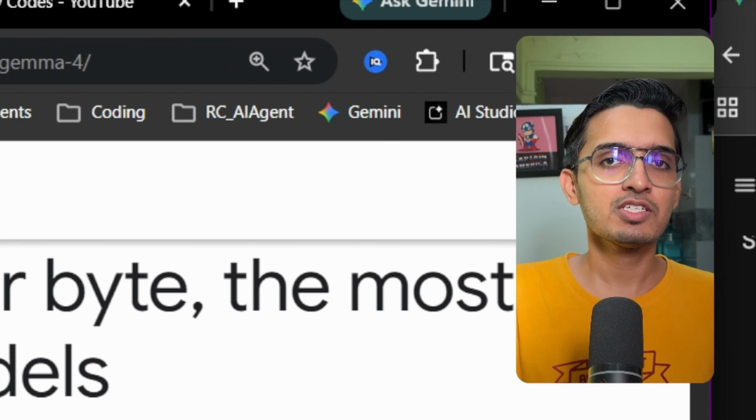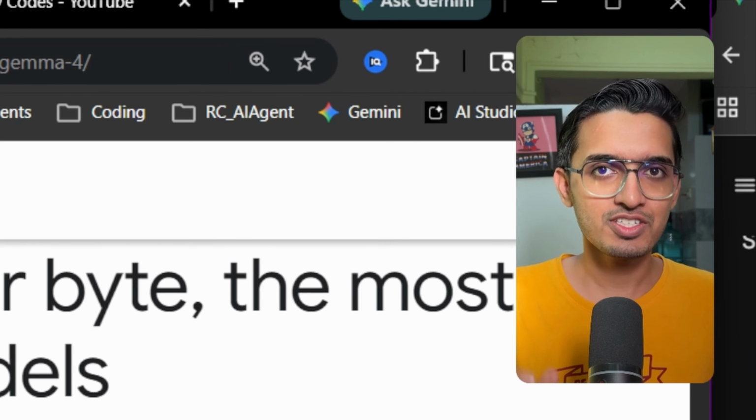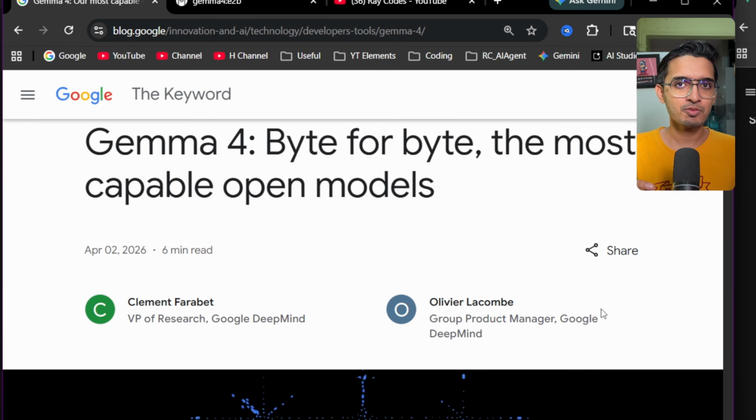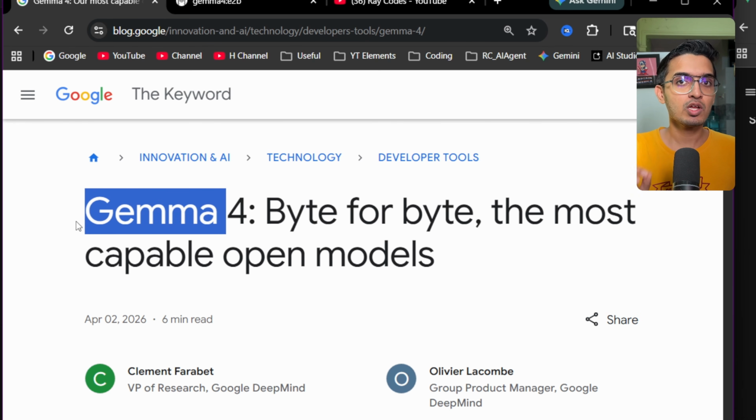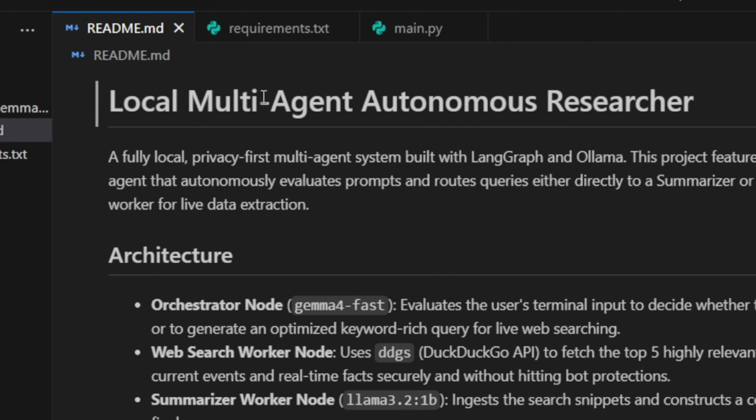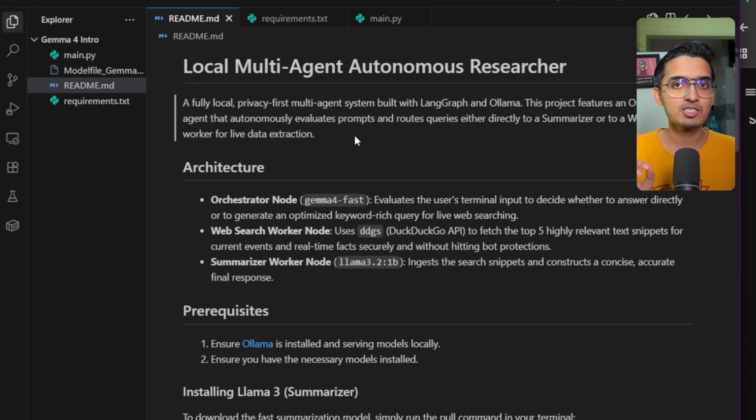If you're still paying monthly subscriptions to Claude or ChatGPT for research, you're simply wasting your hard-earned money right now. Today I'll be showing you how to use the latest Llama 4 model from Google to build a completely free local multi-agent AI researcher team that can search the live web and summarize the facts seamlessly. Our final project will be completely local, so it will not hit any expensive APIs and will run completely on your own local machine, so there are no privacy data issues.